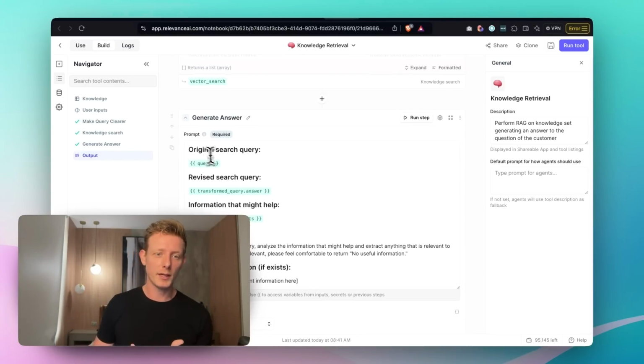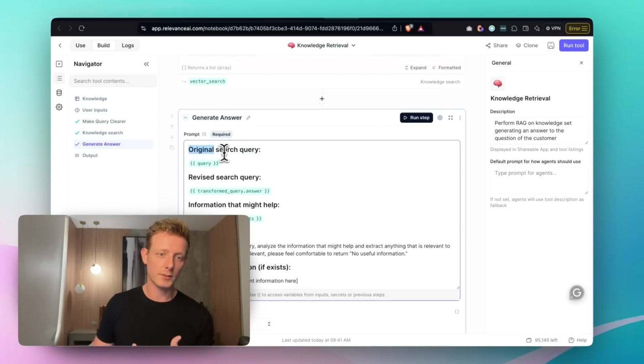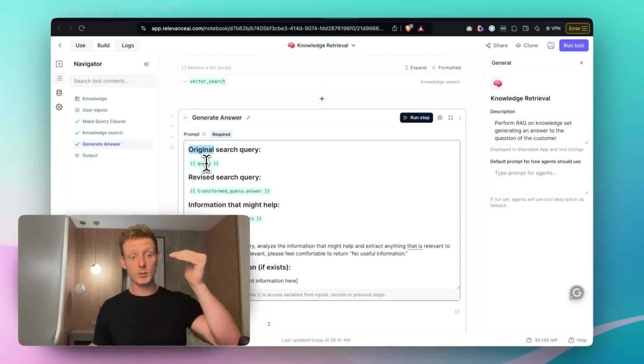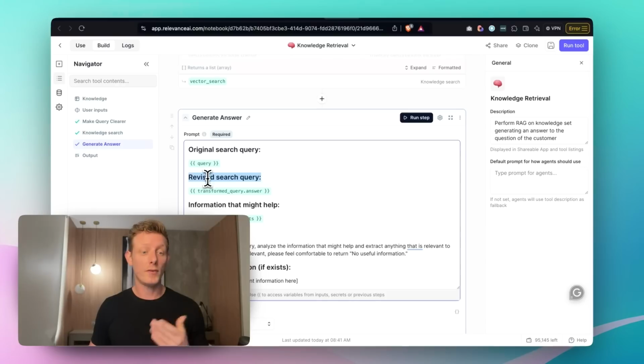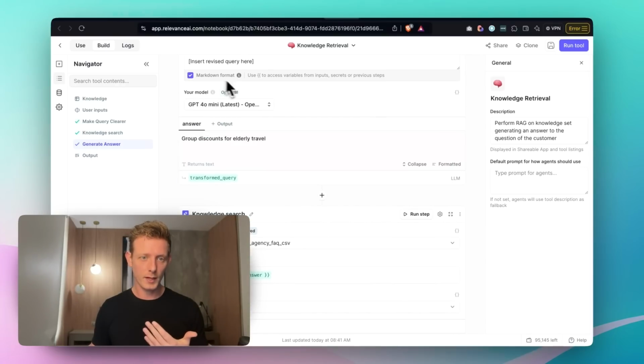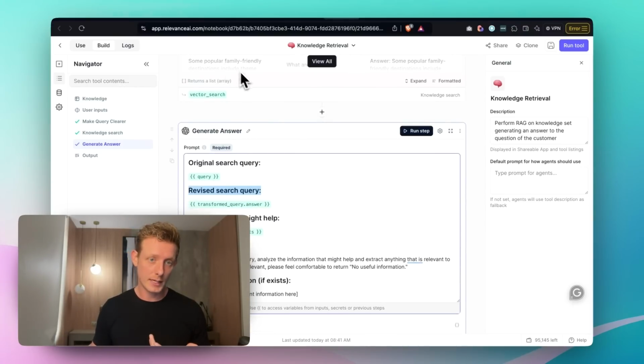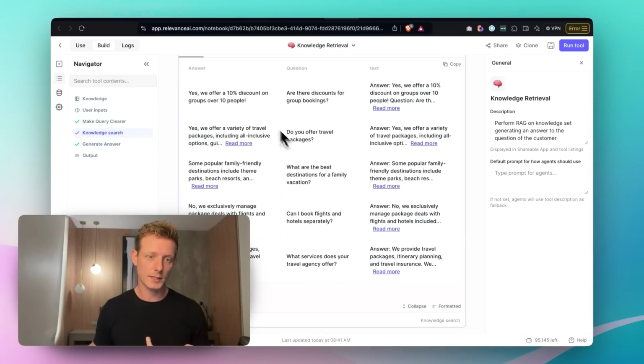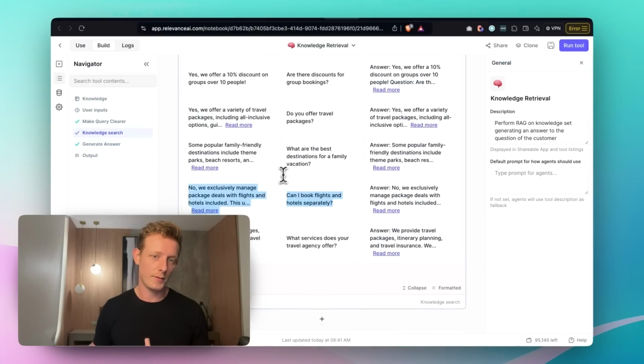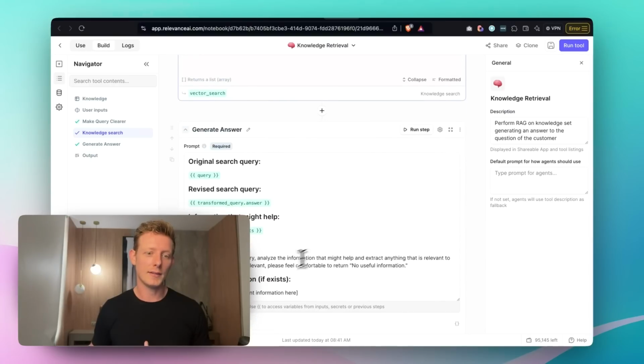So what we instructed here in this last one is the original search query, which we pass in from the user, the revised one, the one we optimized in our first step, and information that might help, which is the outcome of the vector search. You can see the vector search brought back 5 results, and some were not relevant. Based on the search query, analyze the information that might help and extract anything that is relevant to the query. If nothing is relevant, please feel comfortable to return no useful information.